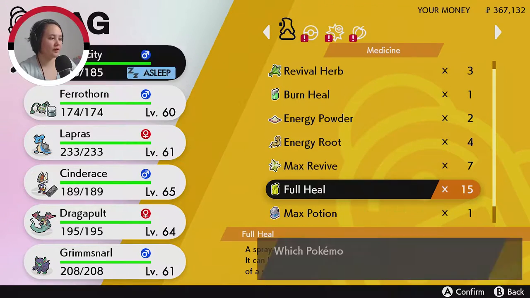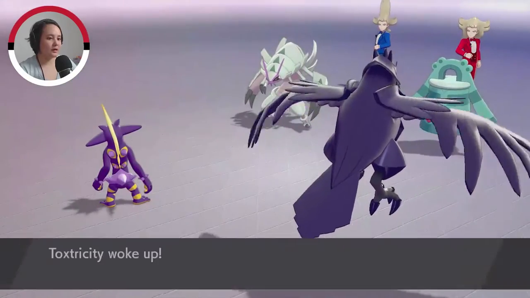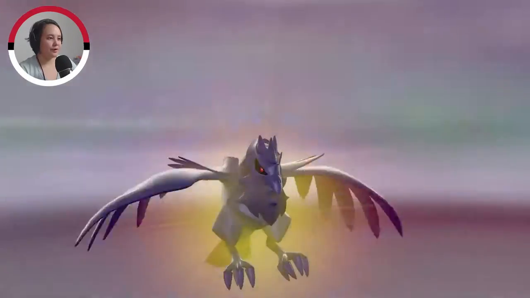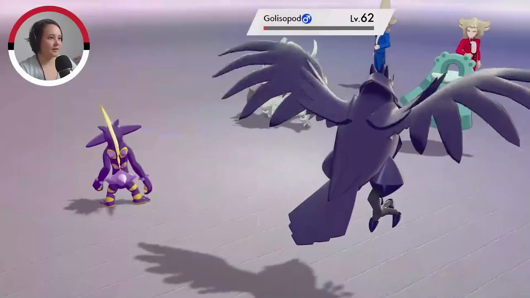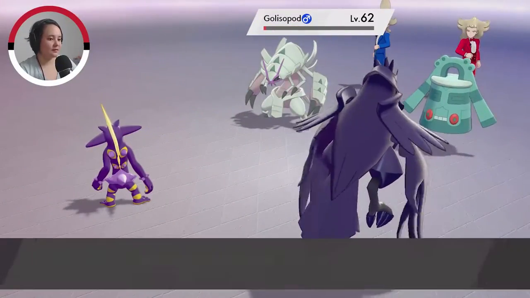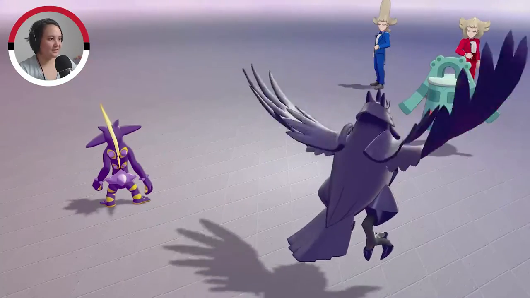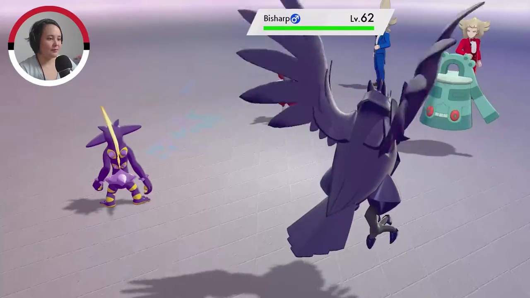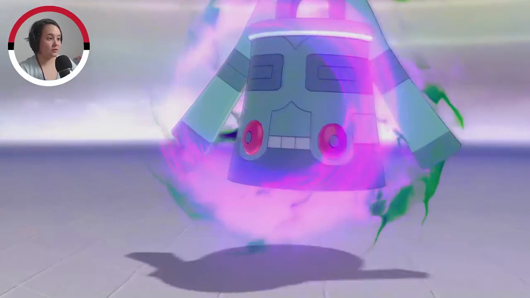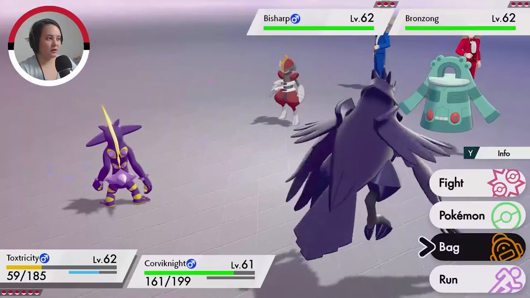Full Heals, I got a bunch. Okay. Brave Bird. Oh my gosh, here we go. To what? To the, okay, good. That's nice, that's nice. Emergency Exit. Oh my god, it can do that? That's so weird. It's sharp. Interesting.